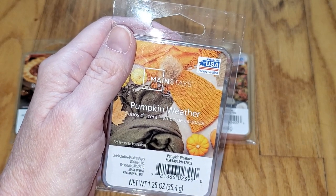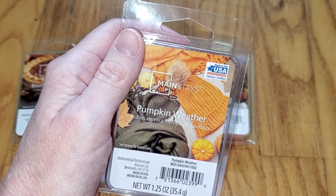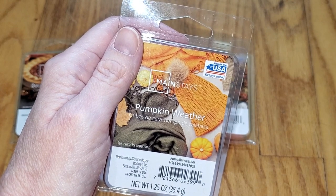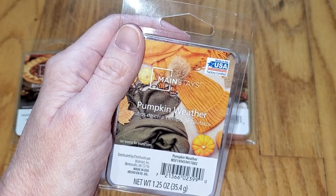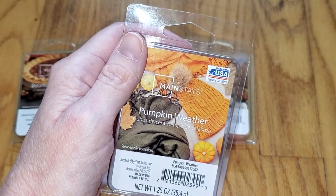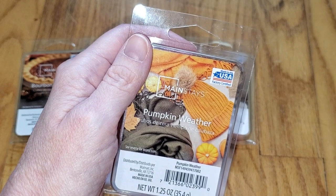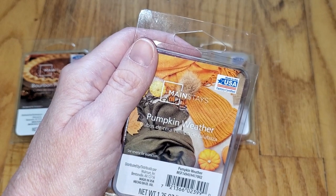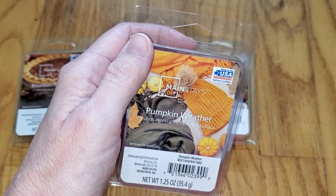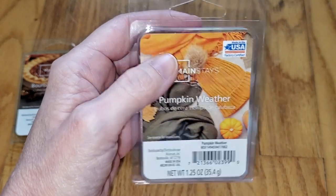It's a perfect fall scent and I love it. Looking at the notes, there's no pine, but eucalyptus does smell a little bit like pine. The additional hints of molasses, vanilla, and musk are the same as what's shown for the Cashmere Mahogany scent. I do detect a hint of vanilla and maybe a smidgen of molasses, although not so much when melted, but no musk and there are no perfumey notes. So I have a feeling those additional hints of molasses, vanilla, and musk might indeed be for the Cashmere Mahogany scent and were just added to these scent notes by mistake.